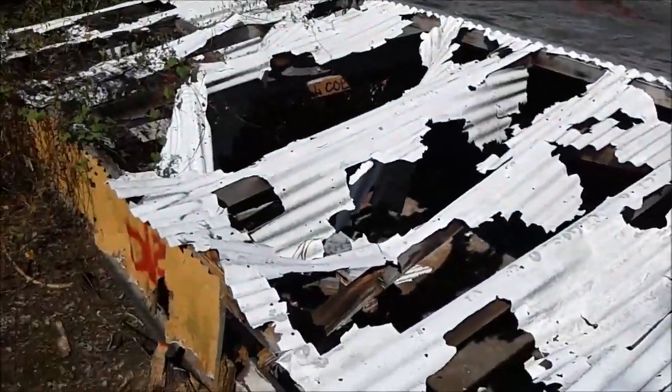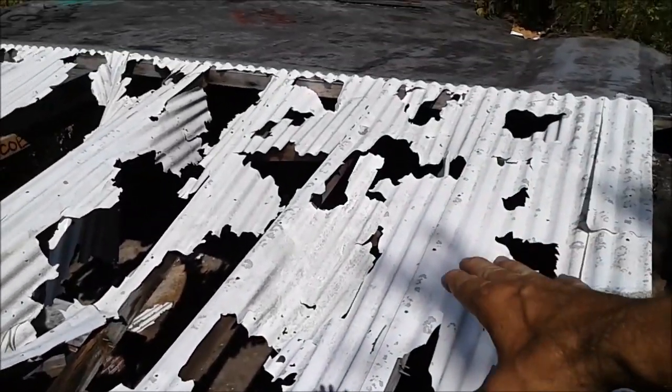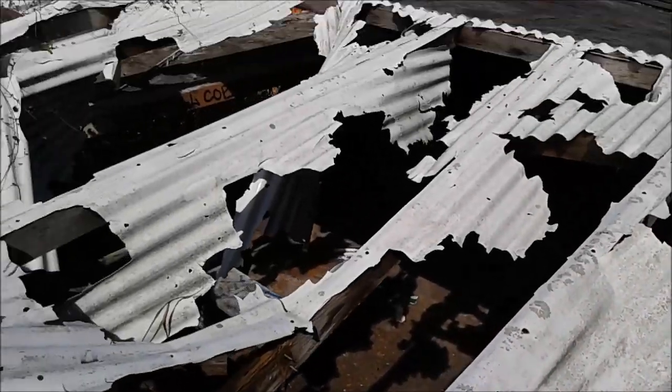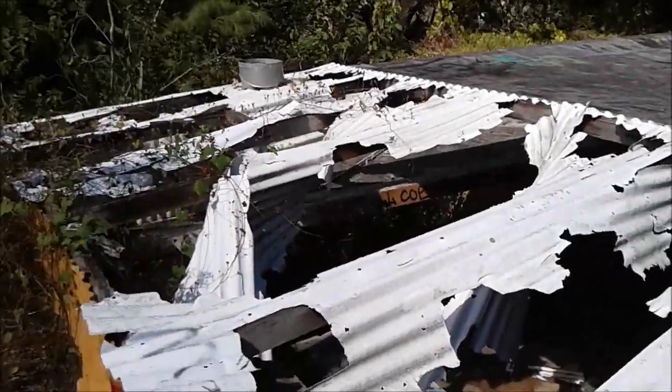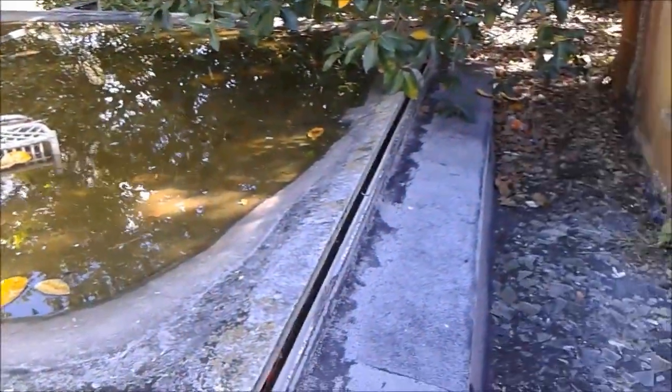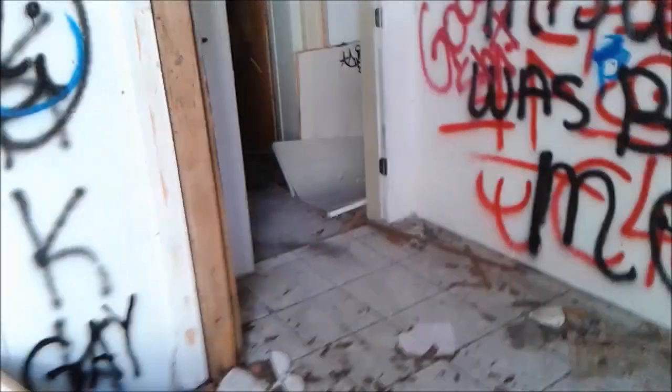Ooh, that's scary, because if I fell, that would not be good. It's so weird that they put corrugated plastic here, because it doesn't last very long. But this is the kind of stuff that they have, like tin too. Kind of weird that they spent a lot of money on the rest of the house, and then that's all kind of weird. But I'm just in love with the way this house is, the whole design. Gotta get the flashlight out. I guess it smells like somebody just urinated in here like 5 minutes ago.